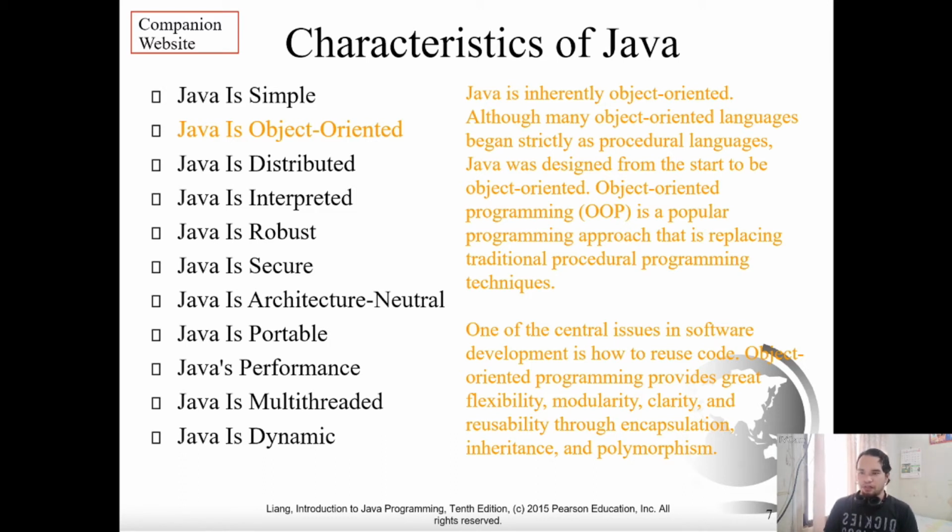So Java was designed from the start to be object oriented. So mao na gid na iyahang programming paradigm, okay. So OOP or object oriented programming is a popular programming approach that is replacing traditional procedural programming techniques, but it doesn't mean nga dili ta magtunog procedural kay diha pud na magsugod ang tanan. Mura ra nagkong di ba?